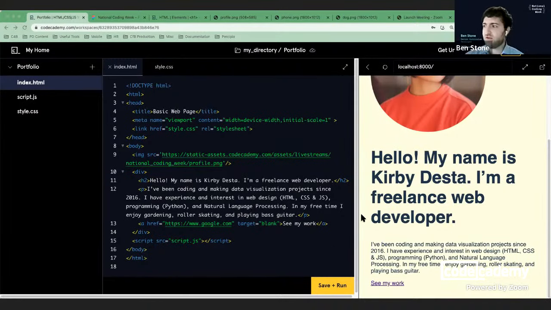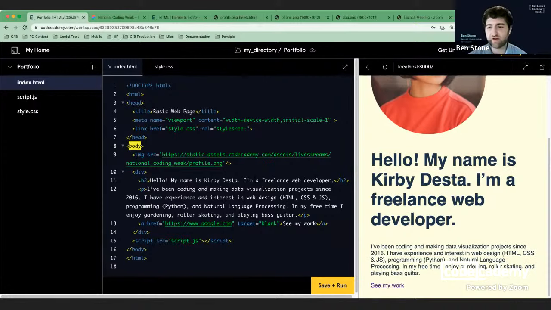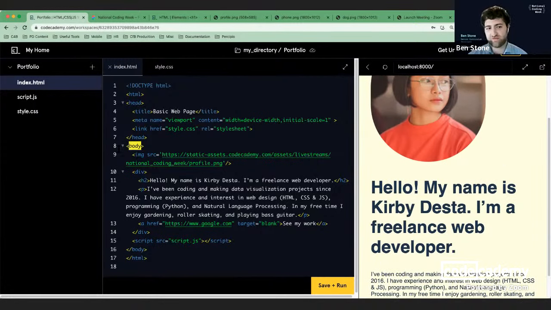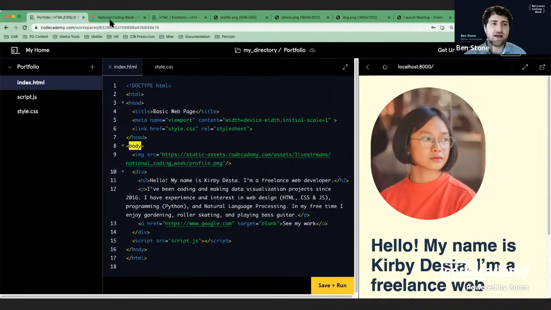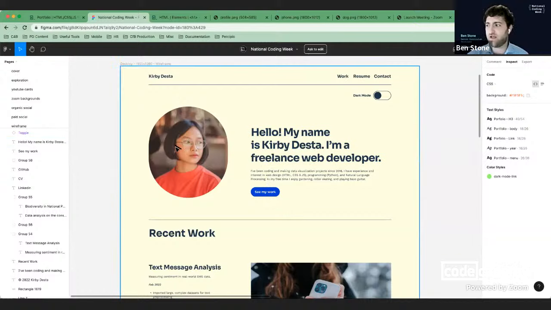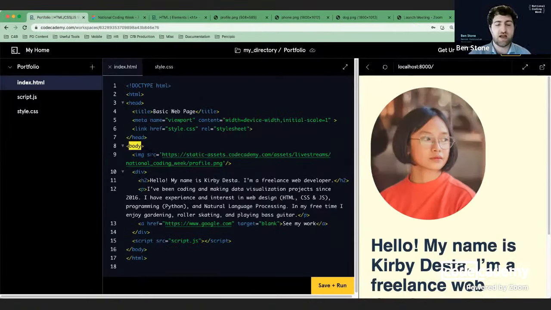Okay, so now that we have our div set, we want to specify that all of these things should be next to each other. But our body element is going to have our entire website, and we don't want to be saying that everything in the website should be next to each other. We just want to have this bio as its own separate block of information. How do we do that?